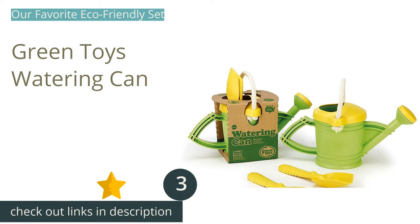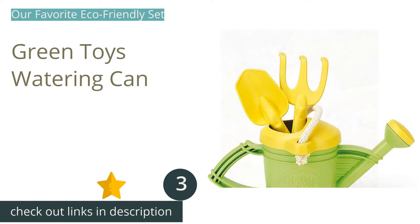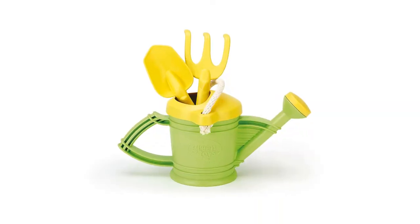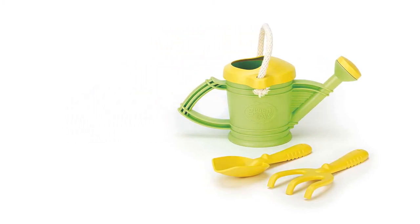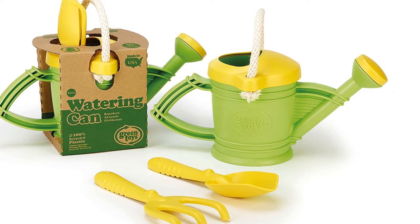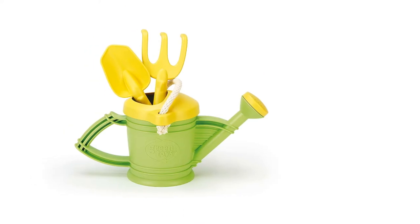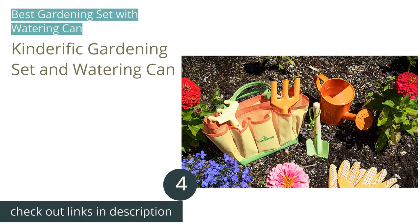The next product in our list is the Green Toys watering can. Made from 100% recycled plastic, the Green Toys watering can is ready to join your child at the beach or in the garden. This watering can is sturdy and durable, sports a rosette sprinkler end as well as a cotton rope carrying handle. The set also includes a rake and shovel. With gardening and outside play comes dirt, and we wonder if the cotton rope handle will show dirt over time — however, this may not be a deal breaker as well-loved toys typically show wear and tear. We think this watering can is high quality and recommend it to eco-minded families who appreciate the company's effort to repurpose recycled plastic, along with the bonus perk of hand tools.